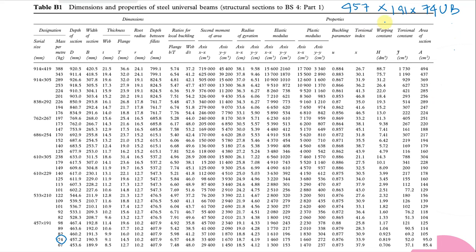So, we see UB. Alternatively, if you don't write it like this and don't put UB, you put its actual weight, kilogram per meter. 74 kilogram per meter, because the 74 refers to the mass per meter. And then UB, which is universal beam.